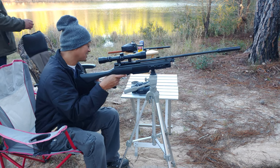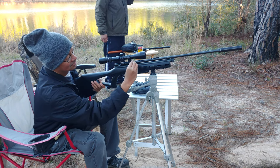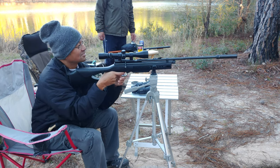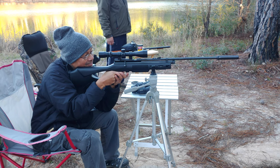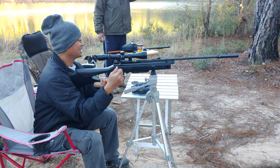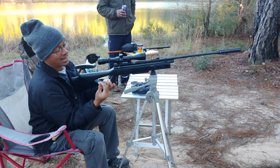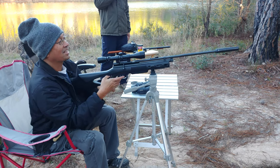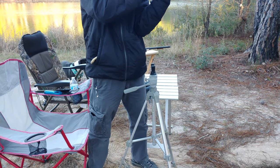Ganda pag reactive target. Kaya natin bumaril ng duck, headshot. Sige na. Headshot. Pag head ng duck yun, tatamaan natin. Wala pang mintis ah. Oo, di nagmimintis kasi rifle eh. Tsaka merong stand. Pag freestanding, mas stable. Pag nakatayo kayo, medyo magalaw eh. Kaya ko ba yan ng standing? Subukan ko. That's the challenge.